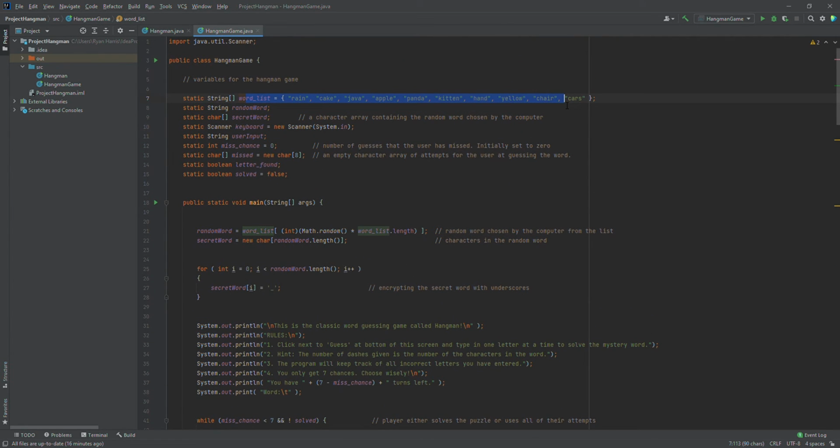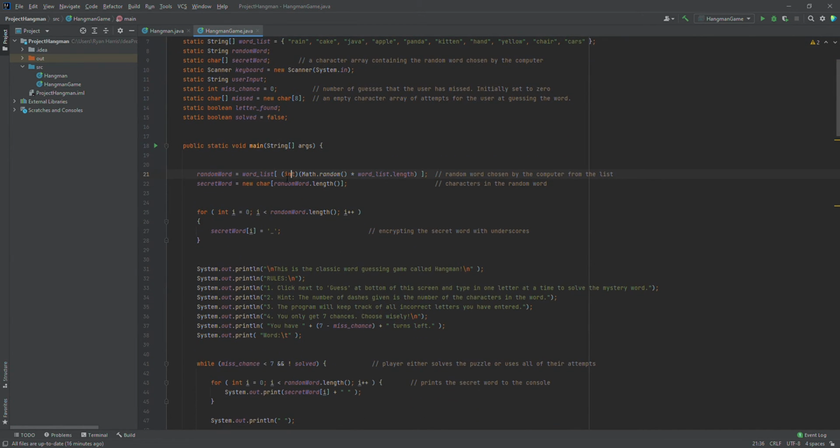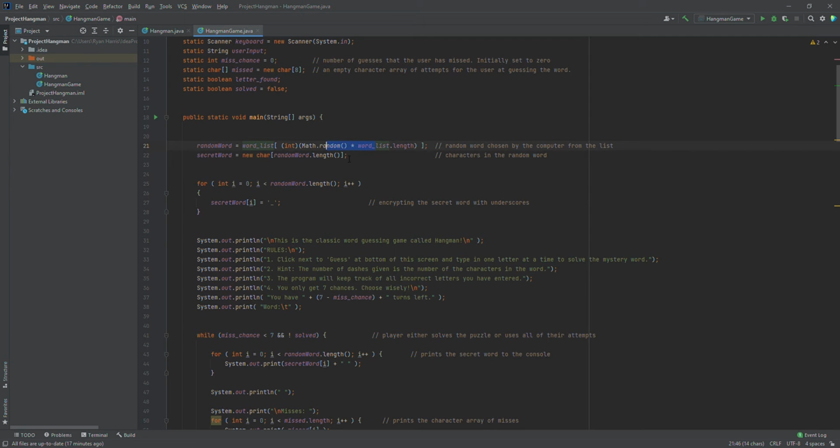Remember, word list is the array of random words, and we have it so that the computer can choose randomly which word to use. We use an integer type conversion and the Math.random method, and then we multiply it by the word list dot length of the array to choose any of the words within the array. So that is the logic for how the computer is going to choose a random word.